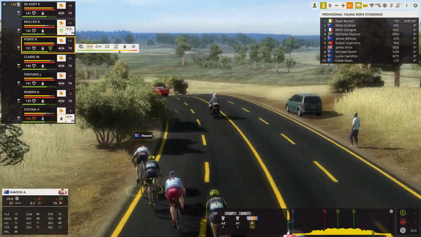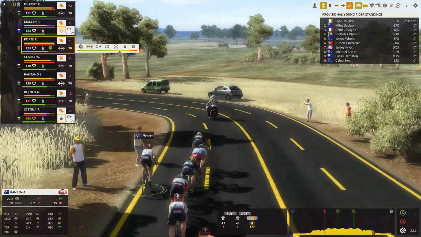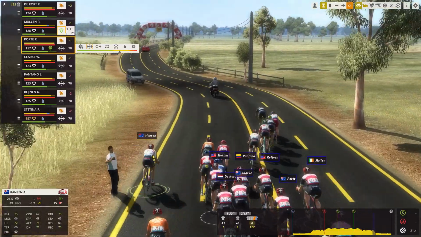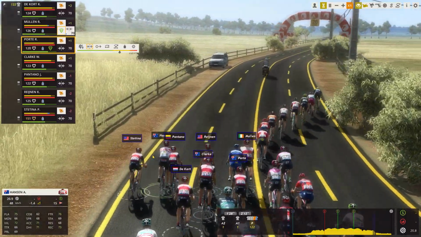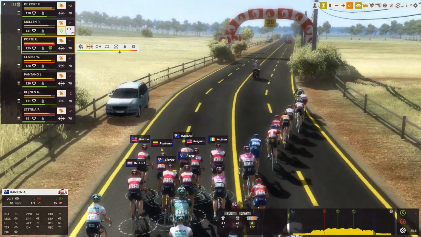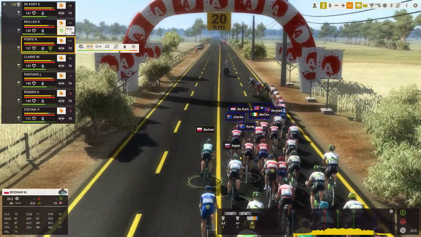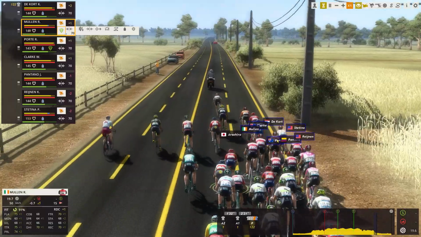Adam Hansen's shirt is very weird. I had never seen the back of the new Lotto shirt. It's weird. I don't know if I like it or not. It looks like an Austrian champion, but then there's a Belgian flag. I'm not sure if I'm a fan of it. But then again, I'll have to get used to the back of all these shirts. Like the Trek one changed.